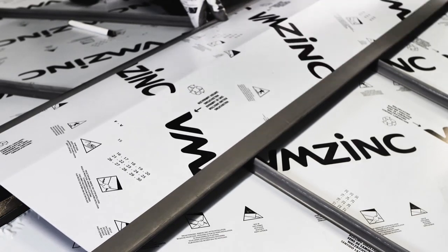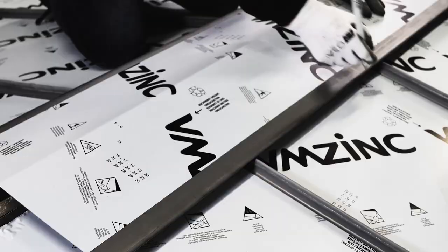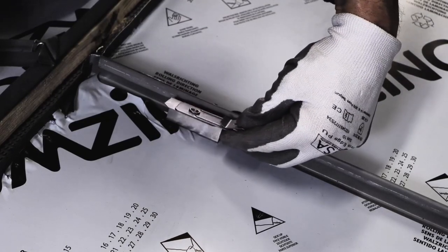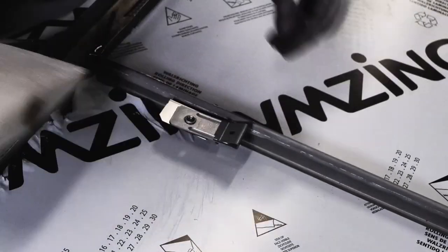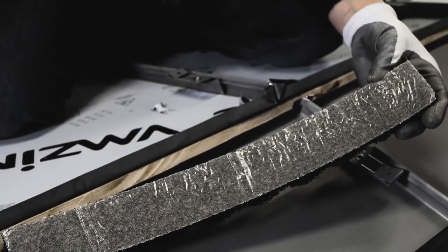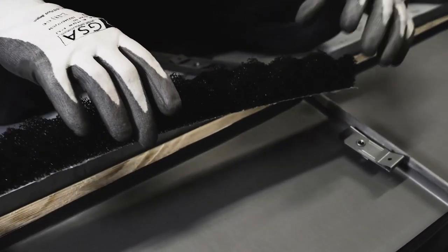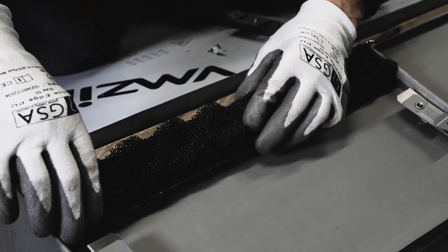The ridge cap is placed over the ridge and the position for the clips is marked. The clips are then fitted with the bottom of the clip lining up with the mark. The compression strip is then fitted 10mm below the upstand. The strip should be 20mm wider than the zinc panel width.